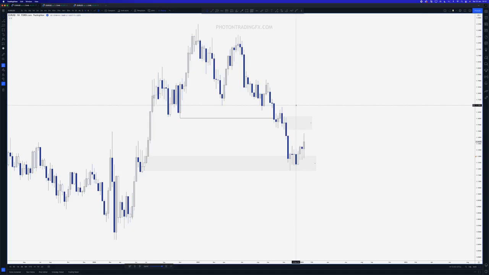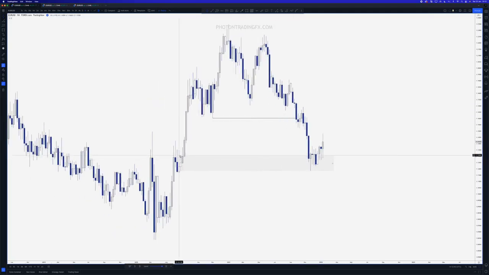But does it break structure? Does it flip another zone? They're the two main things. So I'll come back to this zone in a second. The one I want to concentrate on is this that we're talking about. We know it's definitely a valid demand zone, whether you take the entire sell to buy range, which would be valid, or if you want to refine it to a single candle, or do the fractal refinement down to the wick. They are all valid. Now, that makes it a valid zone, but does it make it a strong zone?